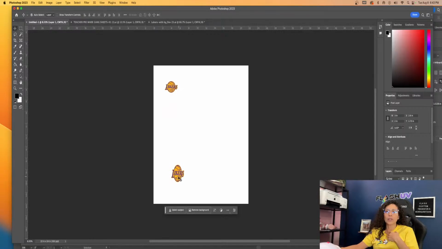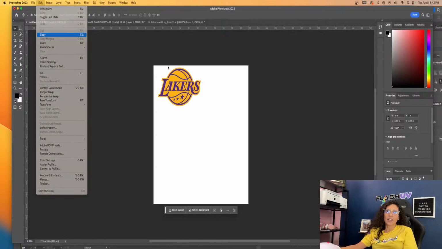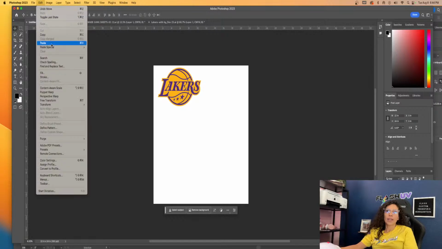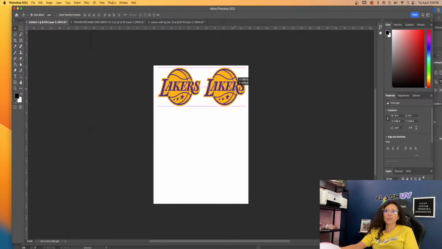I like to keep them locked. Well, I guess it really just depends on what it's going on. So we're going to go ahead and make this 10 width, and we have it locked, so it's going to automatically do that. And then if we want to make a copy of this, we can obviously hit edit copy and then edit paste, which is a regular way to do it.